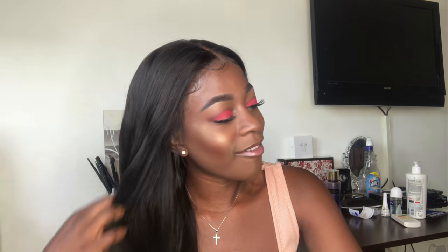It doesn't sound good, but it sheds. I don't really know if it's the frontal that sheds or the bundles that shed, but I know this particular wig of mine sheds a lot. But I'm not mad at the hair at all because it's just $48. Where can you get a frontal for $48? Please tell me, I'm waiting. Where can I get a frontal for $48? I'm waiting. Yeah, I thought as much.